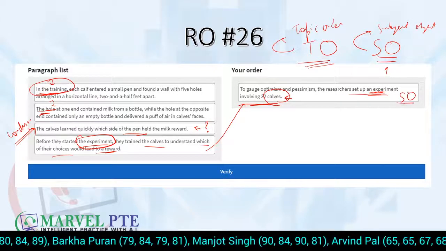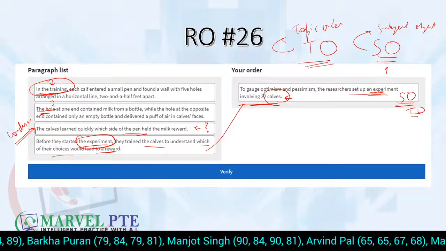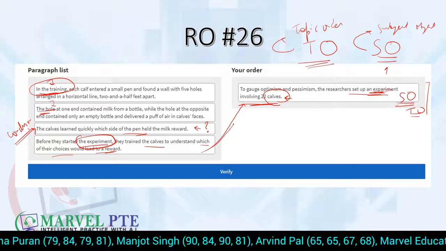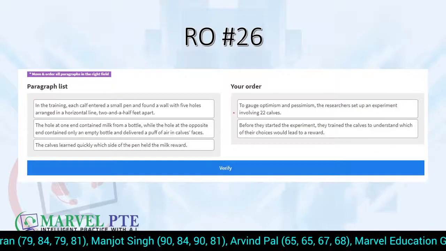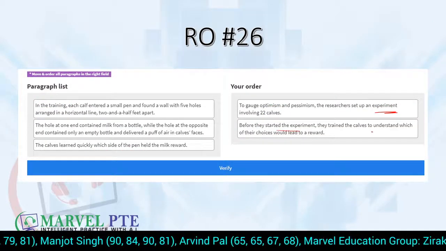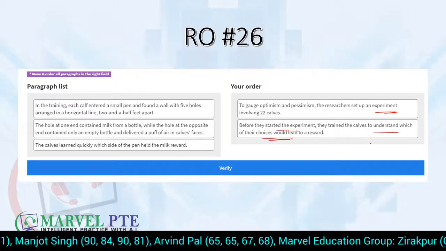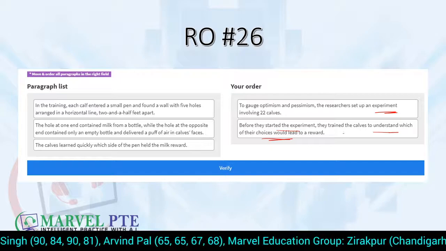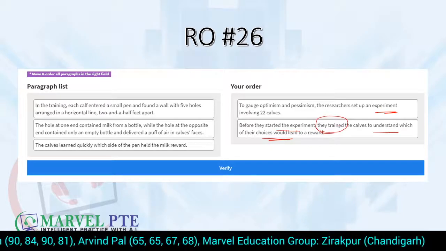So depending upon our SO strategy as well as TO strategy, because we are going to talk about the experiment first, we are going to move it over here. So you have now set up an experiment, then you have told the preconditions also. Now let's see the next one in the training. Okay, so they have talked about trained over here.